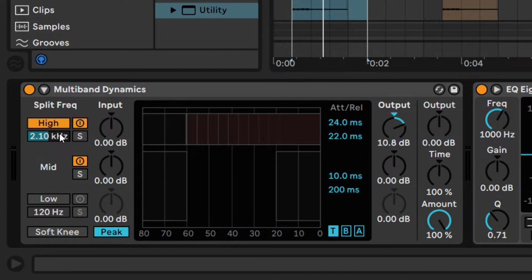A crossover filter makes sure we are compressing the right amount of high end. This is exactly what I'm compressing. And in the end, yes, we adjust the output level, but also the amount of compression added to more or less tell by how much we make the sound flatter.